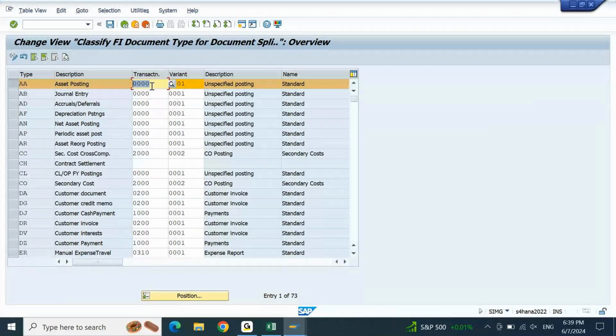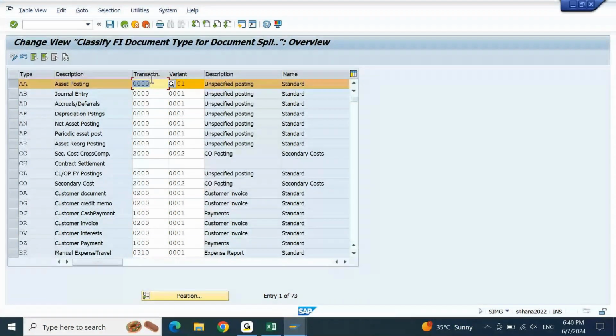In certain situations, the system will not be able to post the accounting entry. It will throw an error: balancing field, profit center, business area segment not filled in line item number XYZ. You try different trial and error approaches. You found out that you're not able to fix this error. What I will do, let me try to change from 0000 to any other thing.